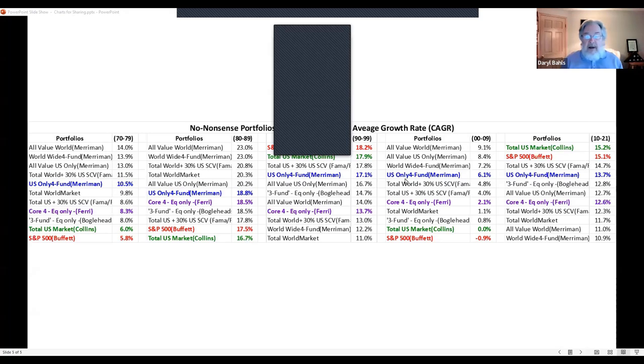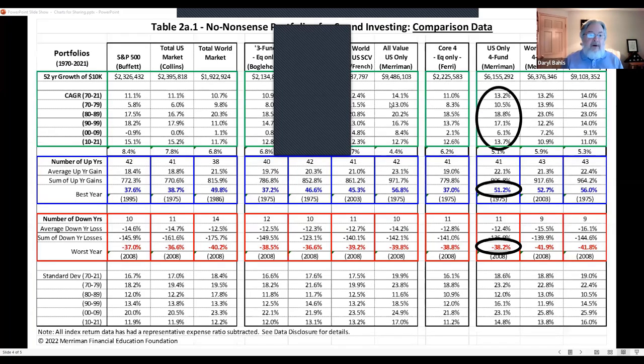The four fund is in the middle and had fairly consistent returns when you look at them decade by decade. So with only 15 years to go, I think that having the four fund as your equity portion of your portfolio will provide a smoother return with the opportunity for higher returns than the total market. If you go back and look at this, over that 50-year period, it's 2% per year better. I think that's great stuff, Daryl.